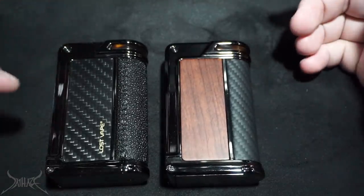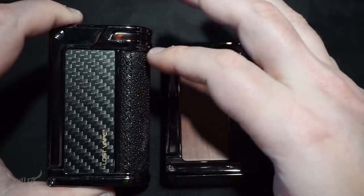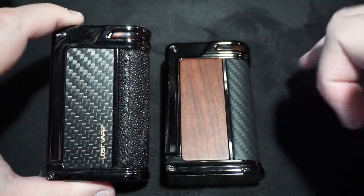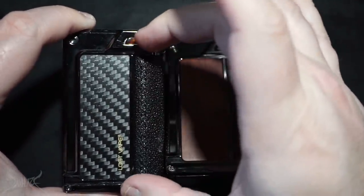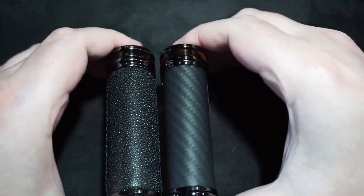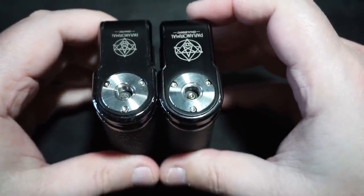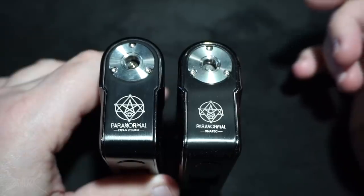What we're looking at on the left-hand side is the Paranormal 75C. This is the gunmetal with the rat tail thing. I don't remember what that's called. Pearl fish. Now this is the carbon fiber rendition. One thing I didn't like on the original Paranormal is I got it silver with the wood and the carbon fiber. Absolutely too much going on. Also, I was not a huge fan of this amber ring here, but they still have that same situation. However, side by side, the dimensions are absolutely identical. Same size that fits on this is the same size that's going to fit on that.